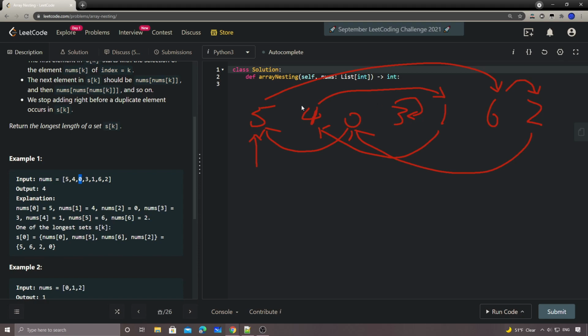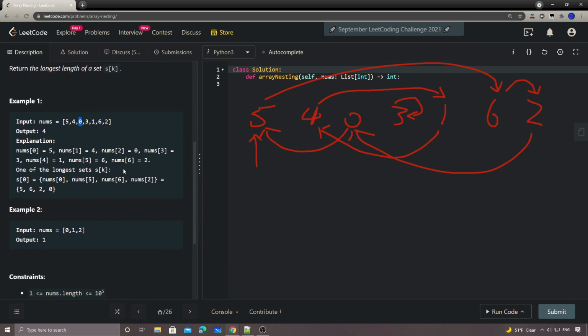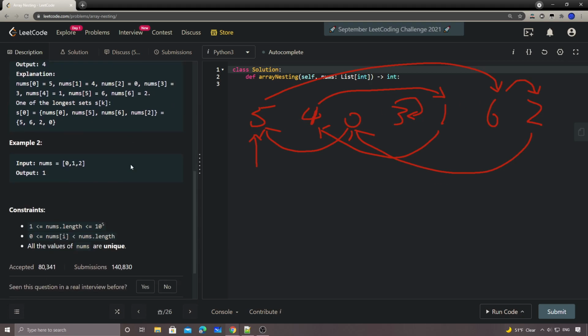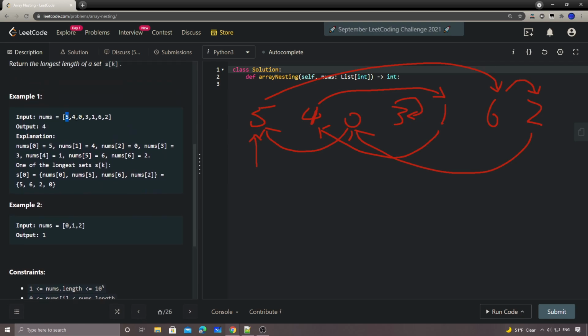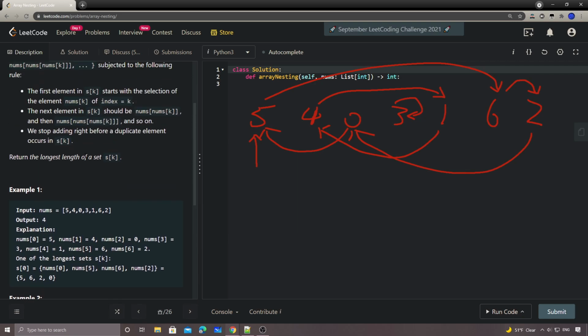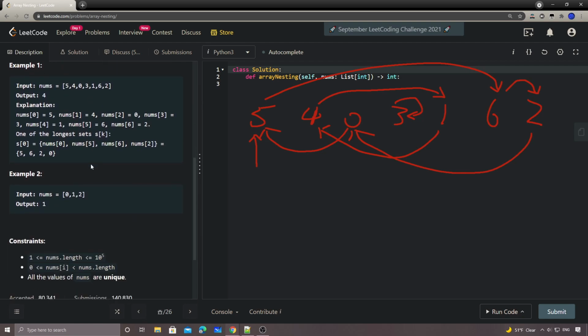Then we stop, and we get the maximum among all of them. But that one is going to be an n squared time complexity, because we need to try each of the numbers, and for each number, it takes O of n time to find the length of that set, and that will TLE.